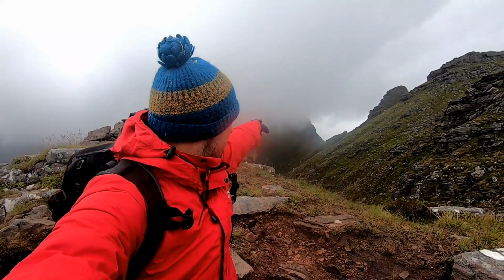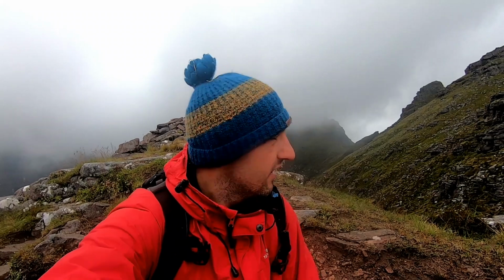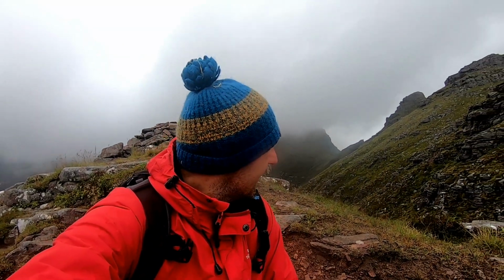First Munro in the background there. I'm hoping it does clear. It seems to be lifting, but just kind of staying there. But hopefully it lifts up. And the wind's picked up as well, so I have to put more layers on and the hat. Quite cold up here today. I'm guessing it'll be pretty windy at the top. But can't wait. Let's get up there.